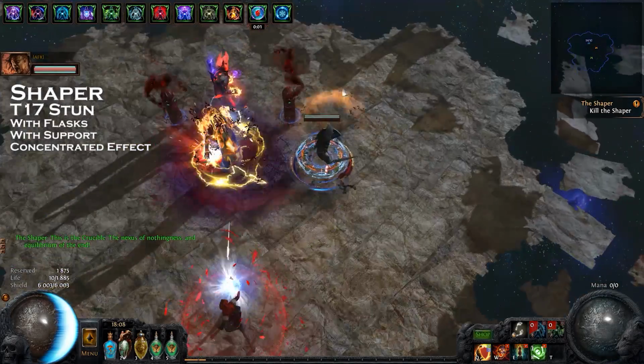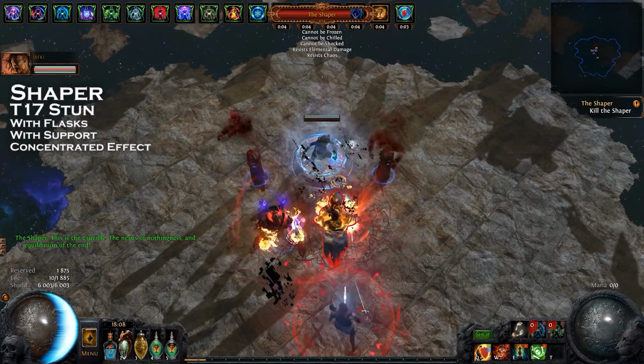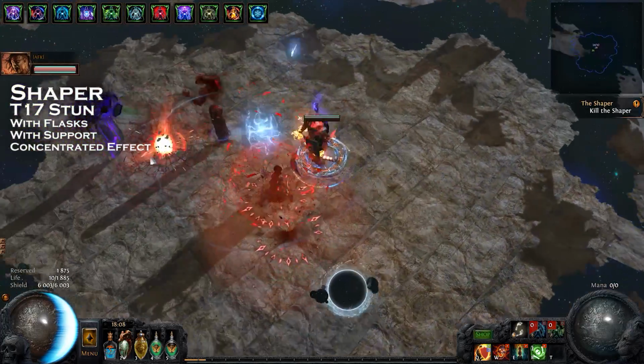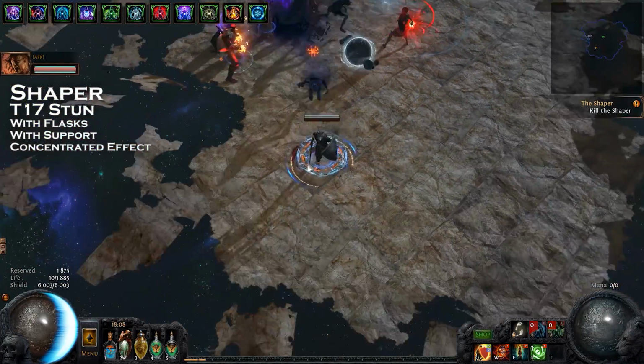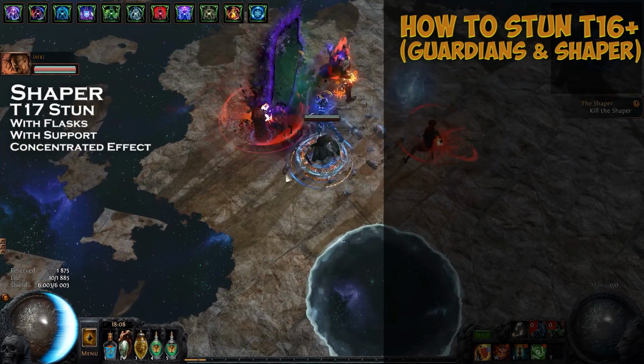We want to end this guide by briefly touching on the subject of stunning Tier 16 Guardians and Tier 17 Shaper. There is a huge gap between stunning Tier 15 bosses and stunning Tier 16 and above. Therefore, we add a lot of mechanics to reach this goal. This is something you cannot achieve reliably on your own.